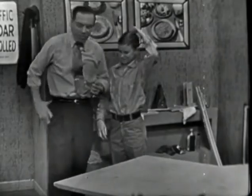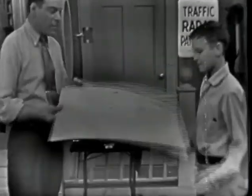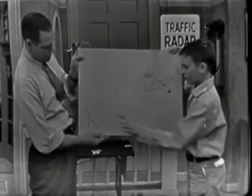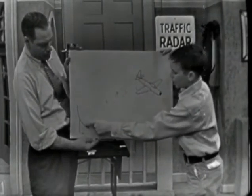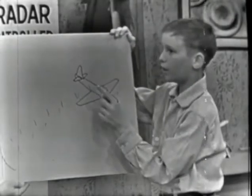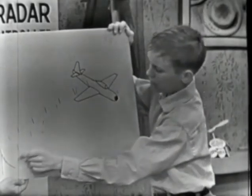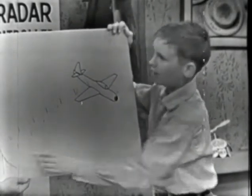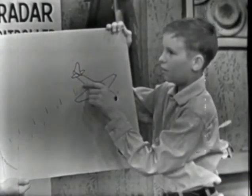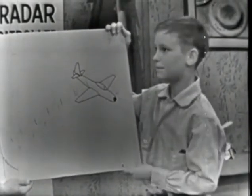Now, let's see if you can remember what we were talking about today. Radar. Can you tell me how it works now here? Oh, sure. Now, there's your radar screen. And that sends little waves out, little radio waves, and it hits a plane or whatever they want it to hit. Then the waves bounce back. They come over here and they go back to their screen. Then they can measure how far it is. How? By the time it takes for the radio wave to go out.